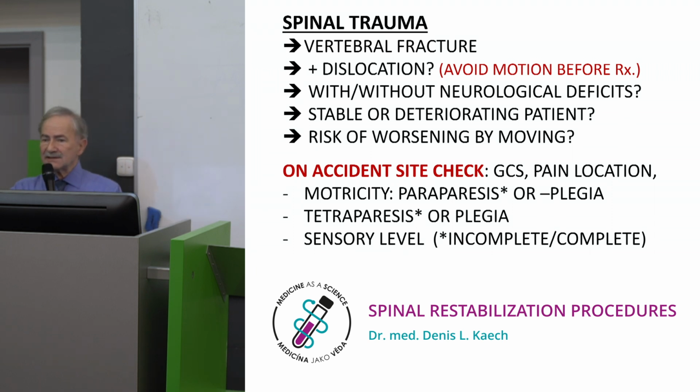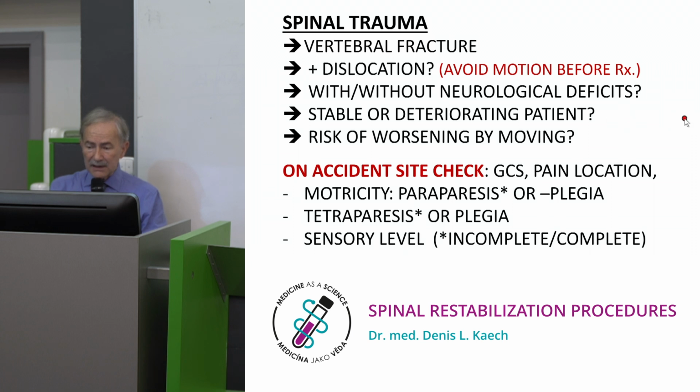If you come to an accident site and the patient is comatose, you must be very careful not to make excessive movement and risk that a patient who may have minimal damage gets heavy neurological damage because an unstable fracture was displaced by manipulation. Then neurology: if the patient is awake on the accident site, you have to see if it's a stable situation or a deteriorating patient, needing emergency examination, imaging, and probably surgery.